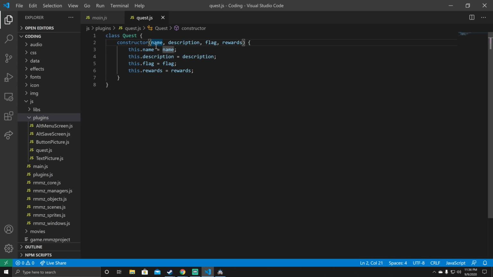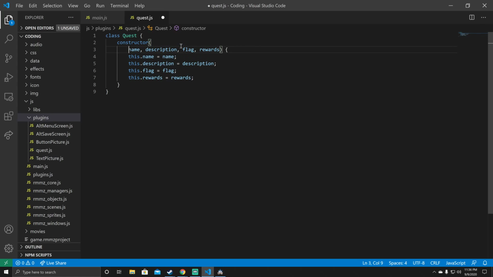Now, naturally, you'll want to give these a default. Let's just have a default quest. You can actually set an equal sign in the argument to define a default.